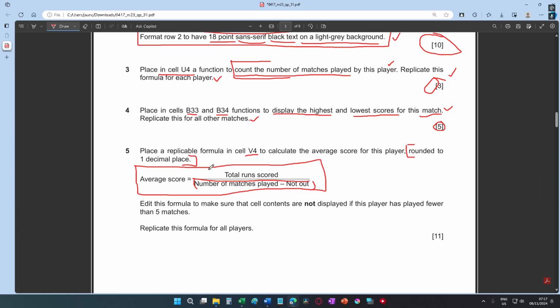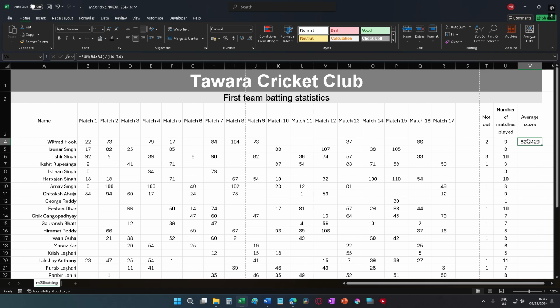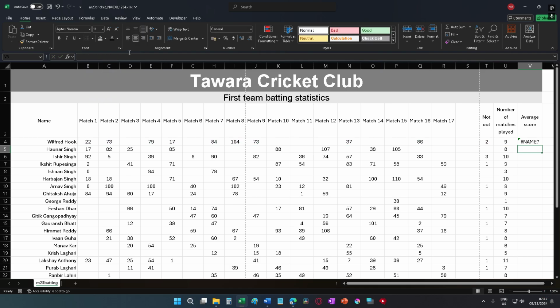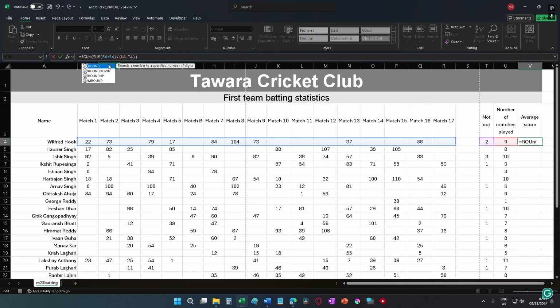82.1429. And one thing that they told us was that it needed to be rounded to 1 decimal place. So that entire number, all of that I put in brackets, that is a single number that needs to be rounded. Round, I forget to press tab sometimes.